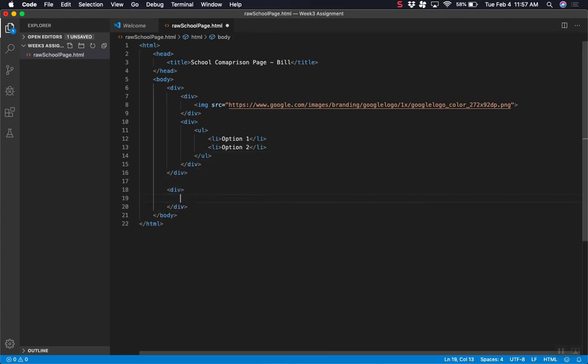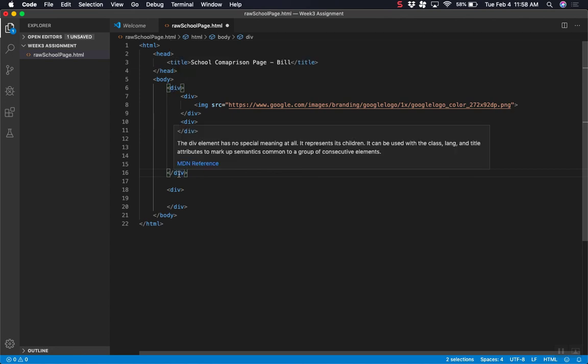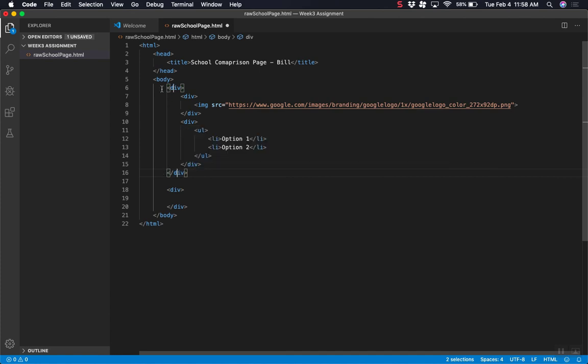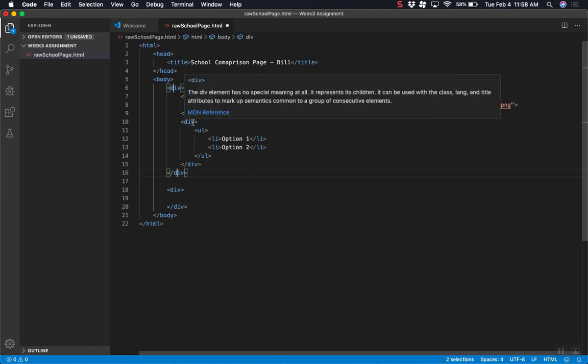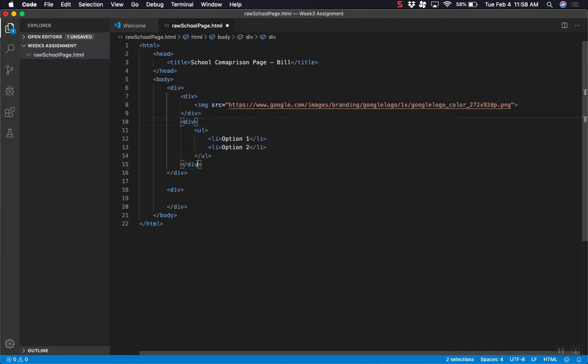So I'm going to come in here. I'm going to create another div. I'm being careful where in the file I'm inserting the new div. Notice I get some context clues here. When I'm sitting on a closing tag, VS Code, the editor, and Atom will do this too, is going to highlight the opposing tag. So if my cursor's on the closing tag, I'm going to get a matching opening tag. Same thing here. If I'm on the opening tag, I'll get a cursor that will tell me where the ending tag lives.